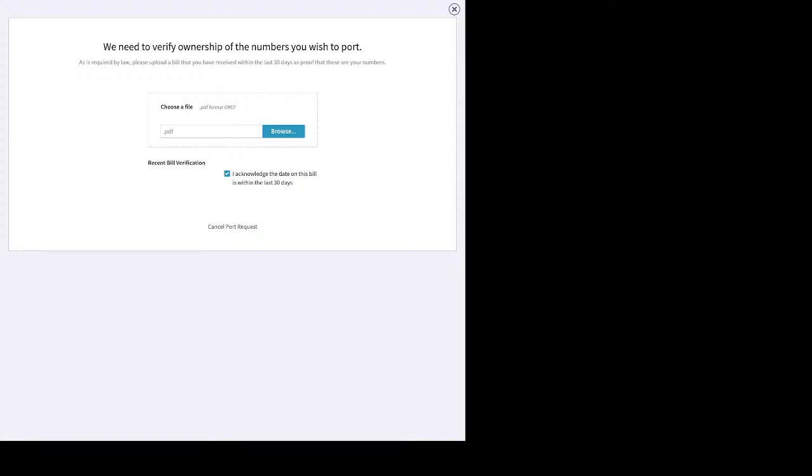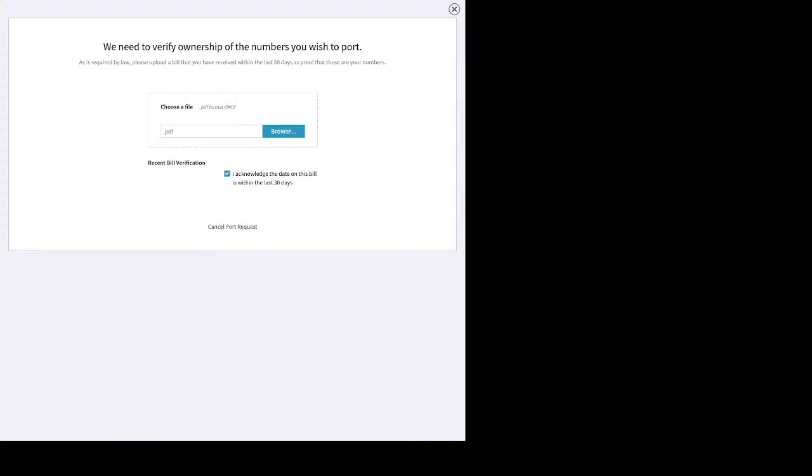We'll ask you when you want the port to be completed and the email address for notification, and then four checkboxes that it wants you to make sure you read and understand, and then check mark in front of them, and then you click submit. After you click submit, if it completes successfully, you'll get an email right away saying, hey, you've submitted a port request. By the next business day, you should get a second email from our porting team, which will tell you that a person has actually looked at your port request and submitted it.